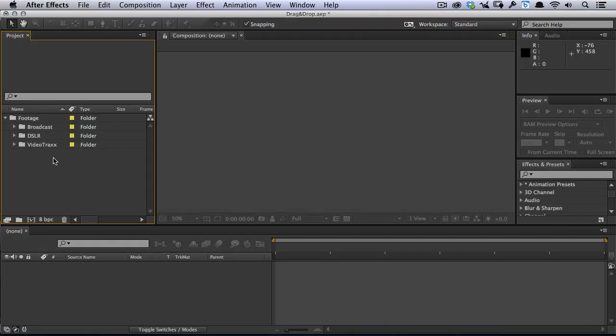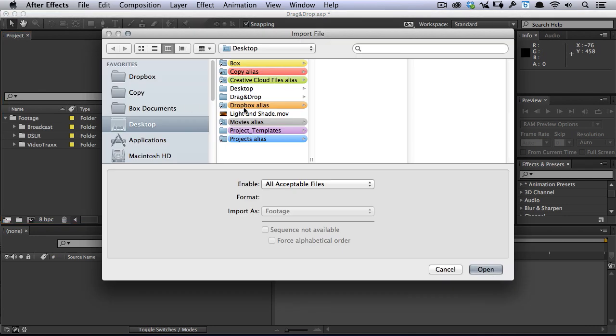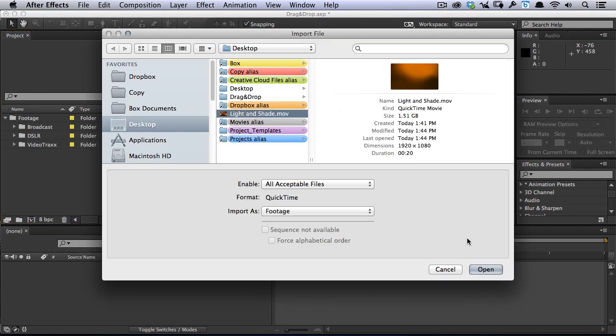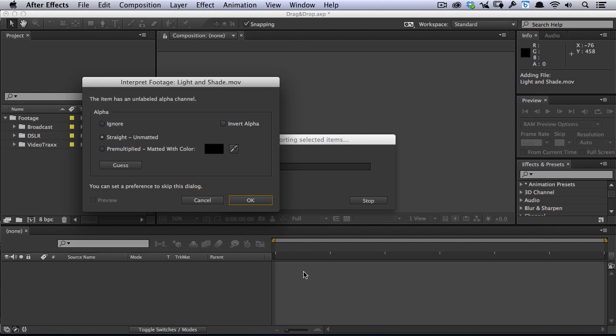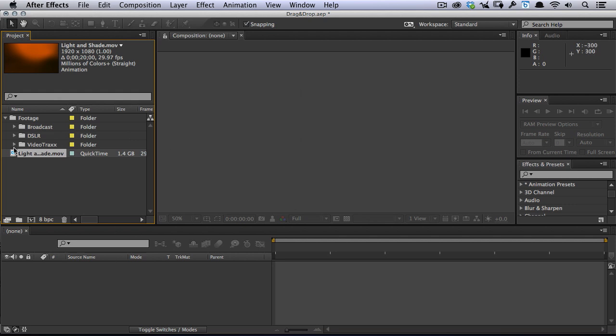And inside of After Effects, I'm going to double click here, and we're going to import it from the desktop. There's light and shade. There is the movie. And since we rendered this out as a QuickTime Animation with alpha by default, it's going to ask you in After Effects to interpret that alpha, but it really doesn't have an alpha, so just click OK and don't worry about that. Now, I wanted to show you, we're going to use some video tracks footage first, which is already pristine and perfect, and it's hard to really improve upon that. But that's the whole point of this, is that you can take something that already looks great, add this to it, and it's going to give you just a whole other look.